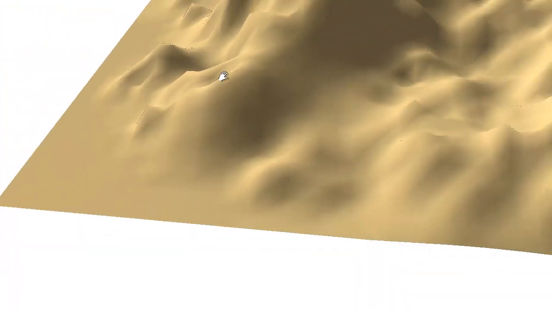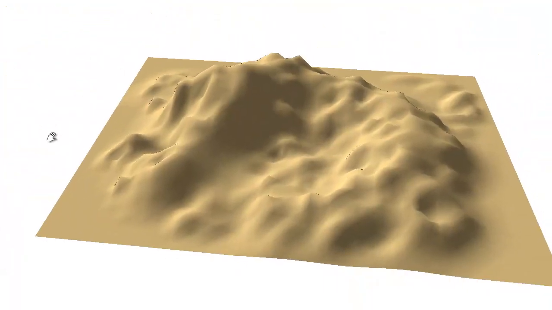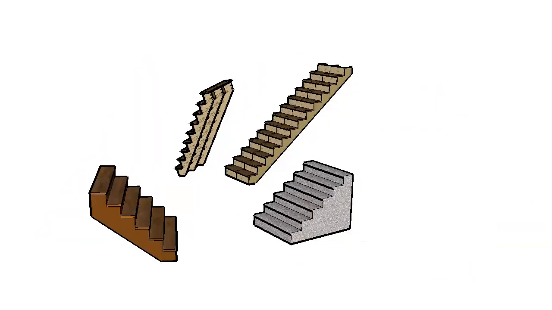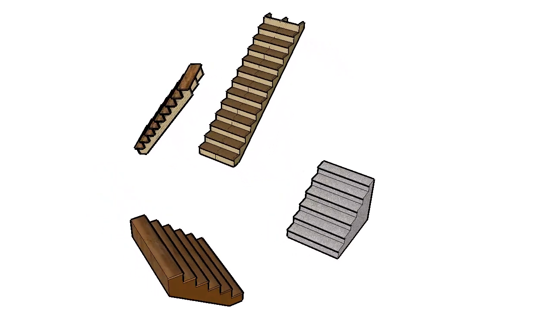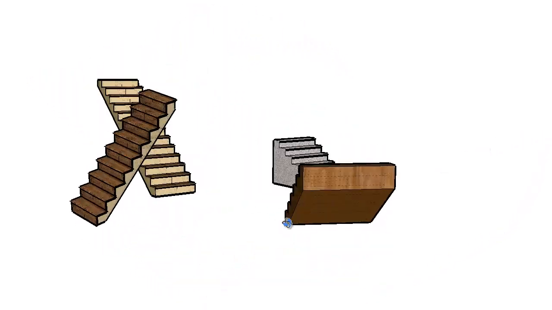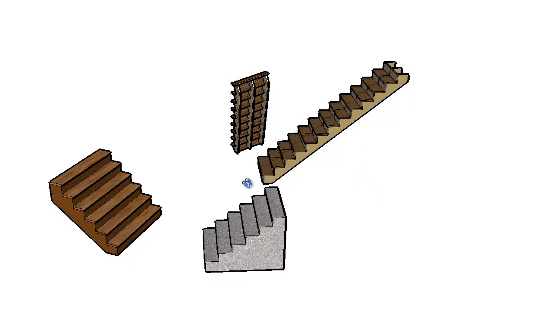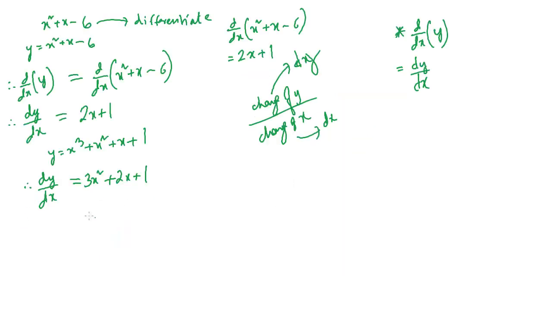We are trying to find a point for which the gradient of the curve is fixed, and that's how we find the gradient of the curve. But throughout it is not constant. It is changing from point to point. On the other hand, the gradient of lines is fixed. So we can think of them as stairs. Just like stairs have fixed gradients, lines have fixed gradients. For this particular line, we see that the stairs are fixed. It's climbing in a certain way. So the slope of the line is the same as the slope of the stairs. It is fixed.